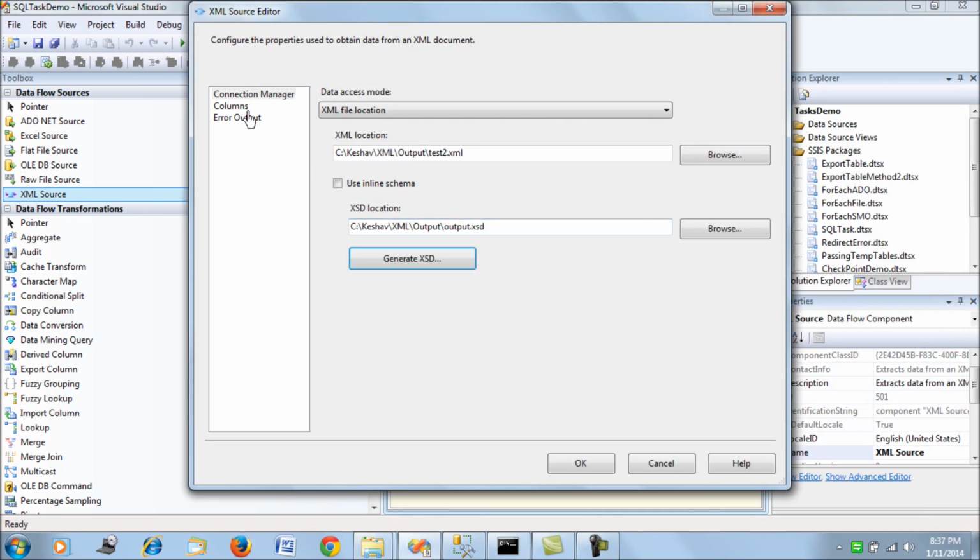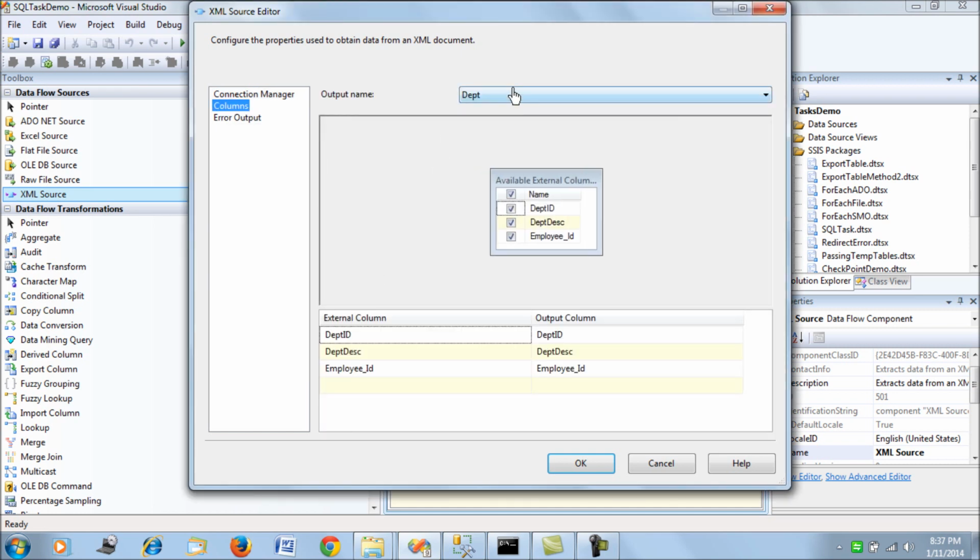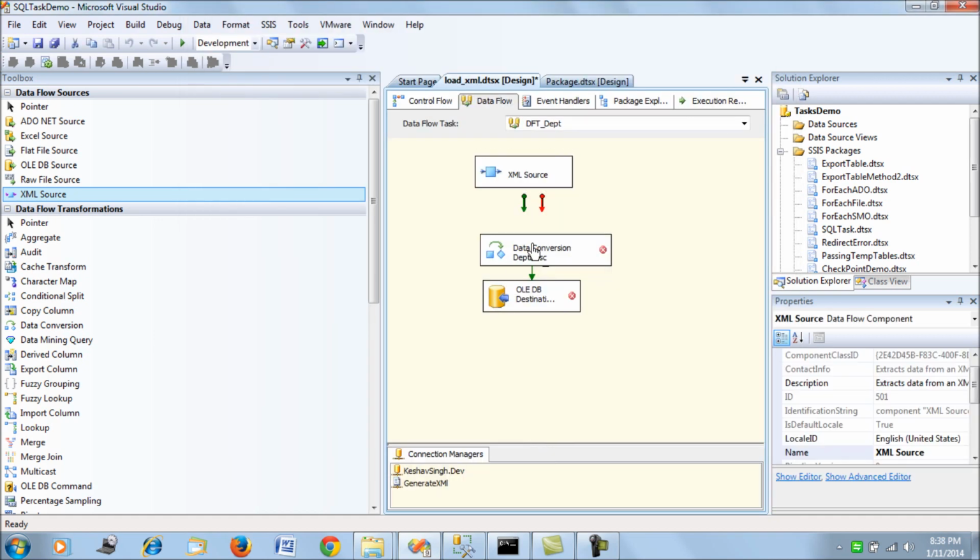Next, let's use the XSD which was generated from the SSIS. We go to the columns, and we first consume department, followed by the employees. You get the drop-downs, so you consume department first, remove the employee ID and consume this.